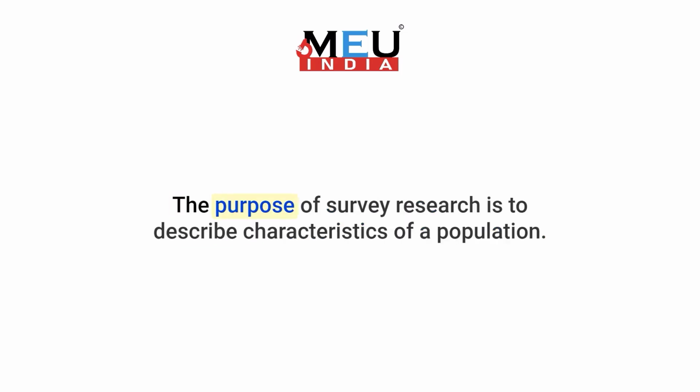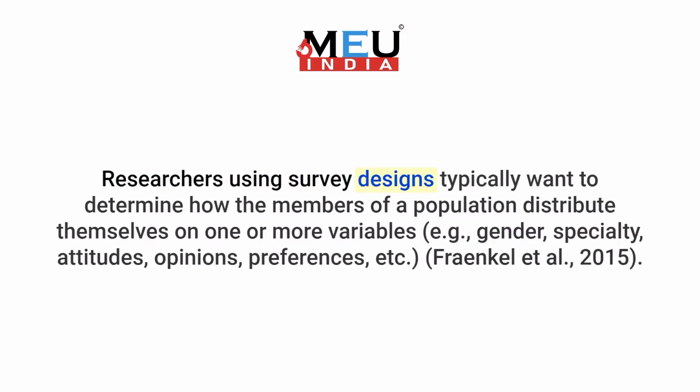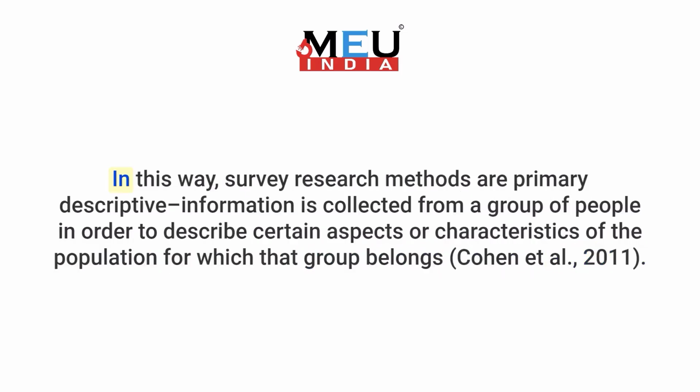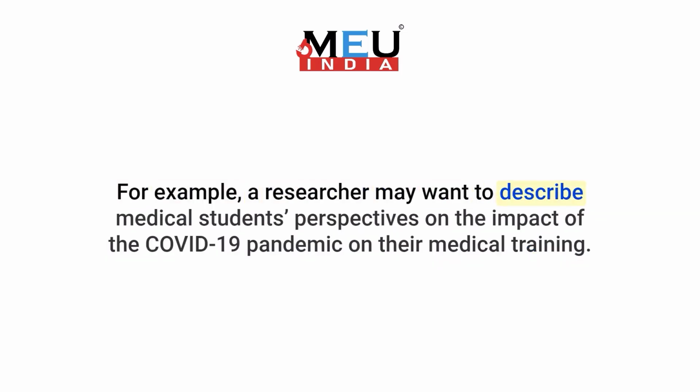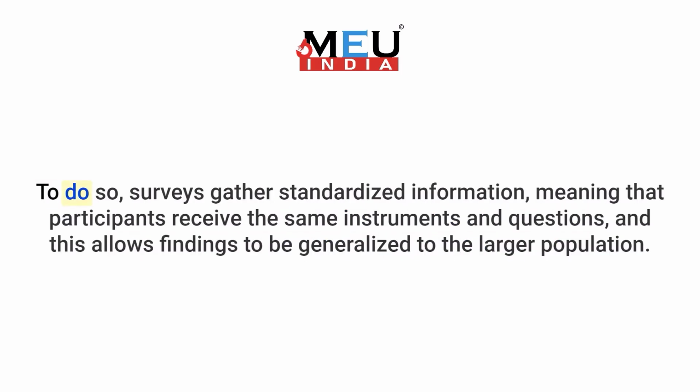Survey research. The purpose of survey research is to describe characteristics of a population. Researchers using survey designs typically want to determine how the members of a population distribute themselves on one or more variables. In this way, survey research methods are primarily descriptive. Information is collected from a group of people in order to describe certain aspects or characteristics of the population to which that group belongs. For example, a researcher may want to describe medical students' perspectives on the impact of the COVID-19 pandemic on their medical training.